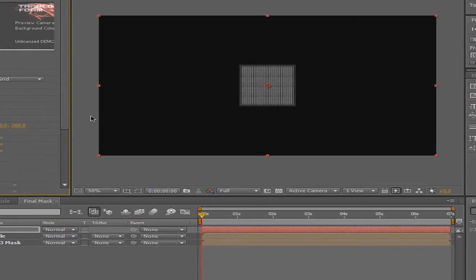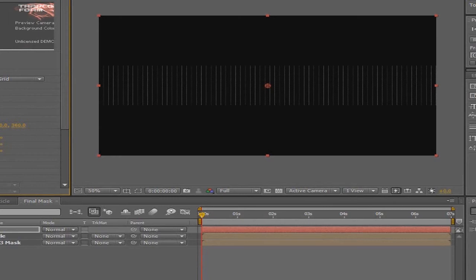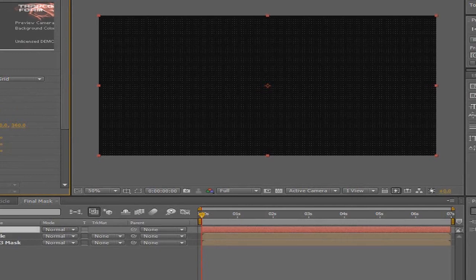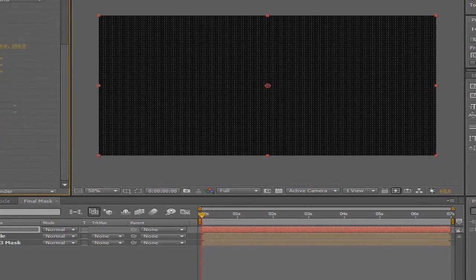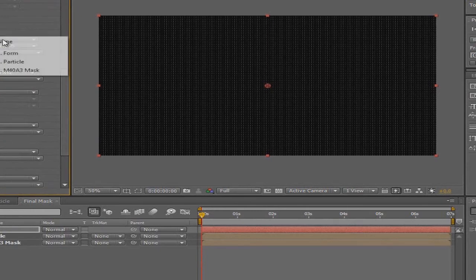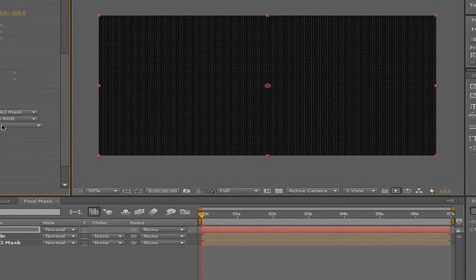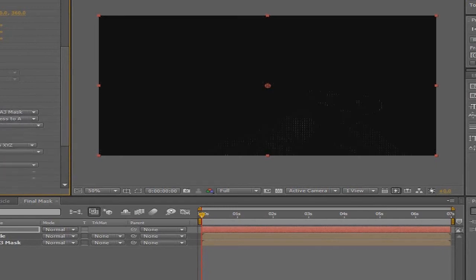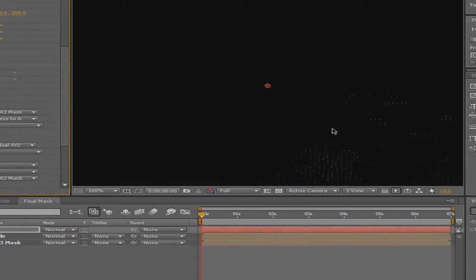Right. So change the particles in Z to 1. So now there's only one layer that you can see in the 3D preview box. Change the size of X and Y to the resolution you're using, mine 1280 by 720. Then increase the particles in X and the particles in Y. And then go to layer maps, color and alpha, layer, M40A3 mask, functionality, lightness to A, map over XY, then displacement, individual XY, map over XY, layer, layer Z, M40A3. You can see it a bit down there.